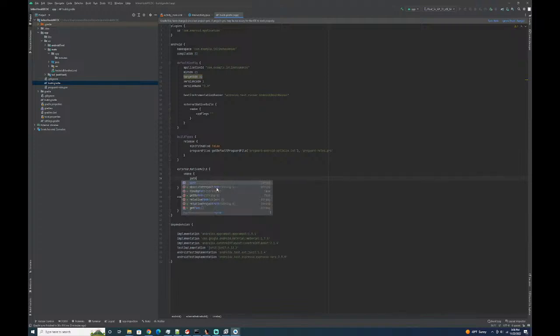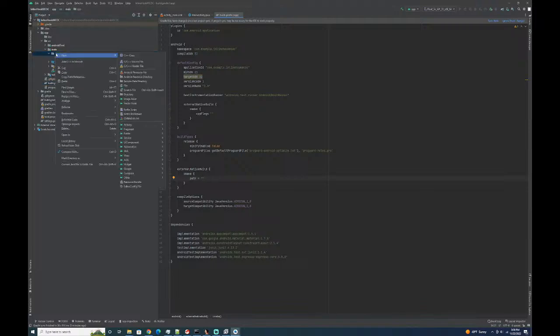a path. By the way, if you're commenting anything right now, I can't see it because I have a lot of windows open, but I will switch back to YouTube.